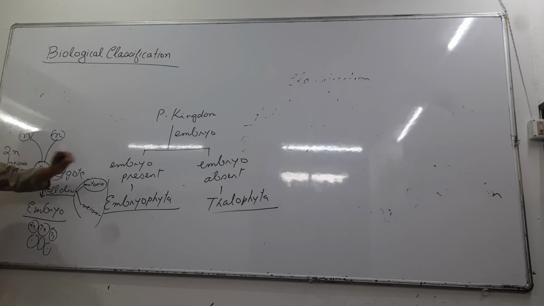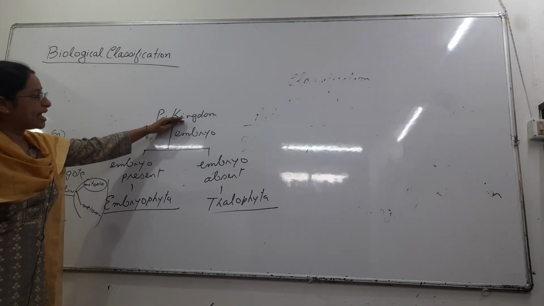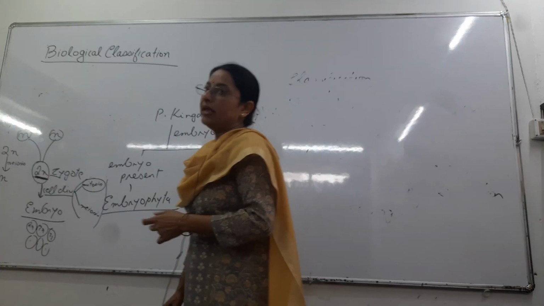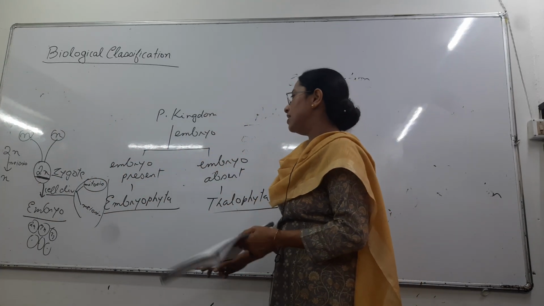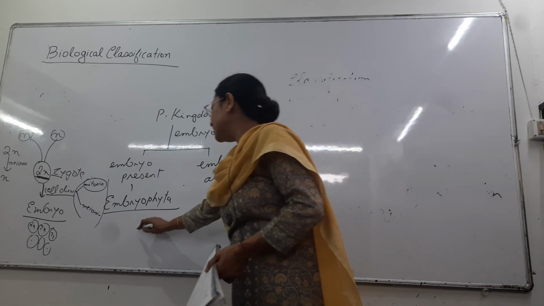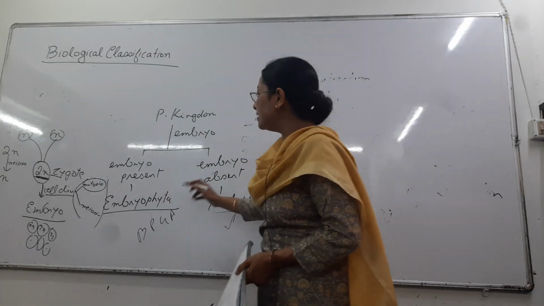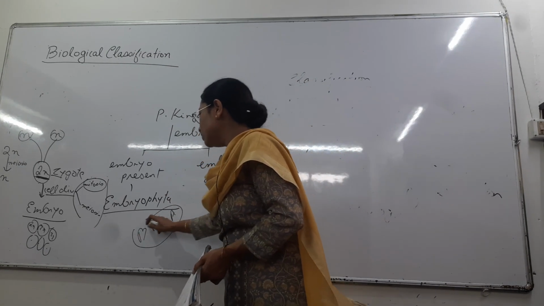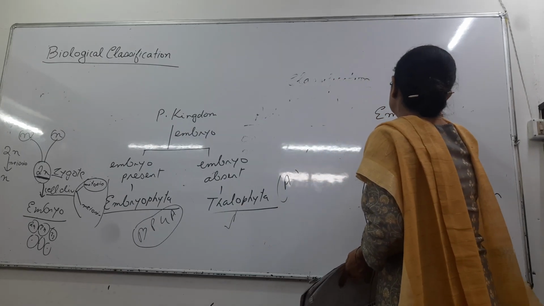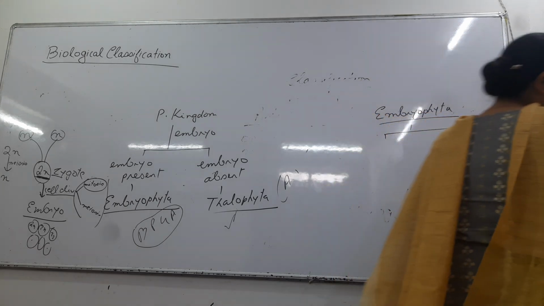As of now, we are talking about a classification on the basis of which the plant kingdom has been classified, taking into consideration the presence or absence of embryo. If an embryo is present, it is called embryophyta; if not, it is called thallophyta. Thallophyta includes algae; embryophyta includes bryophytes, pteridophytes, gymnosperms and angiosperms. Clear? He has further divided embryophyta into two groups. Look into the chart. So embryophyta is divided into two groups on the basis of what?